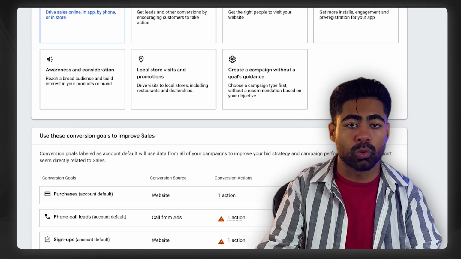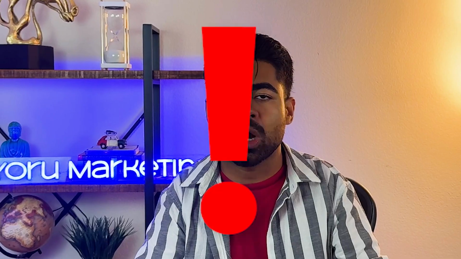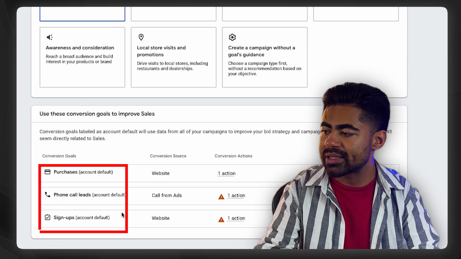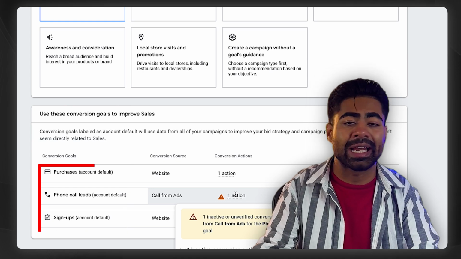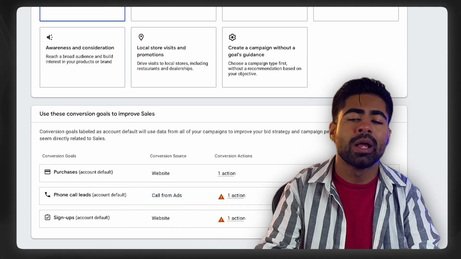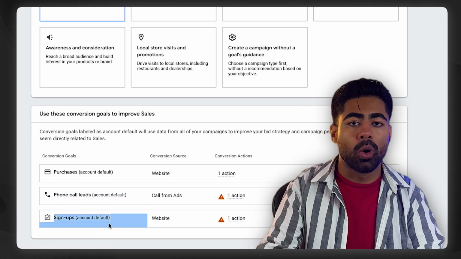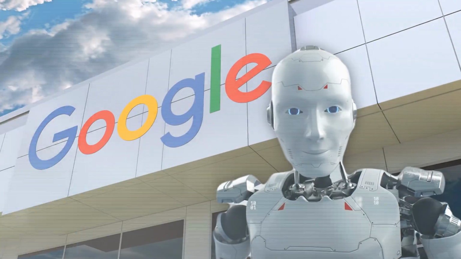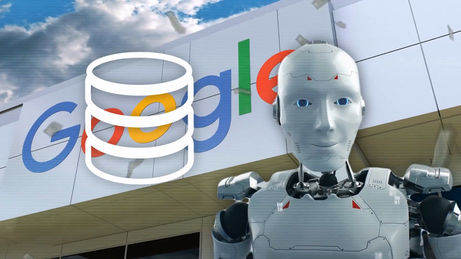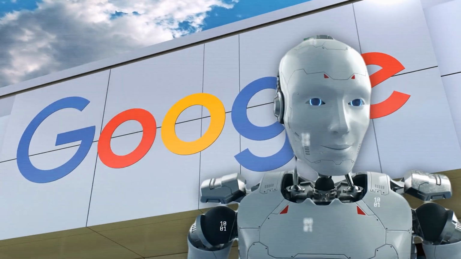And this is very crucial to setting up a Performance Max campaign because this is where the majority of the problems arise. Most e-commerce brand owners see all of these three things and see that if these other ones are inactive, it's completely fine to just let it be and click continue. This is the worst thing you can do for your brand because although these two conversion events are inactive, you want to understand Google has billions of dollars worth of data in the backend, which is associated with, for example, phone call leads or sign up.